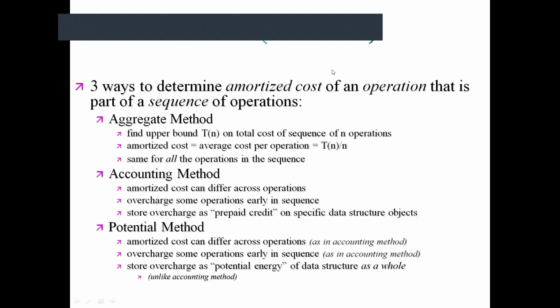Then the potential method is also like that, but in the accounting method, we talk in terms of credit charging and all. But when it comes to the potential method, we give some extra potential energy, in the form of energy, and we discuss this method. We'll look at all three of them in detail.